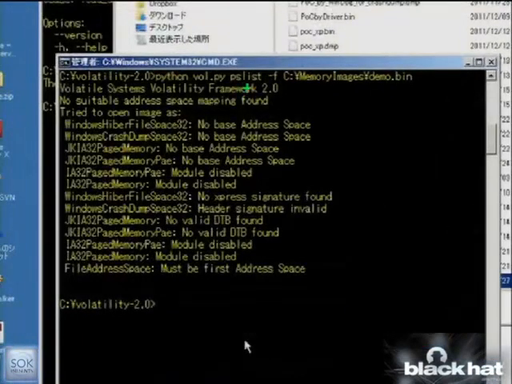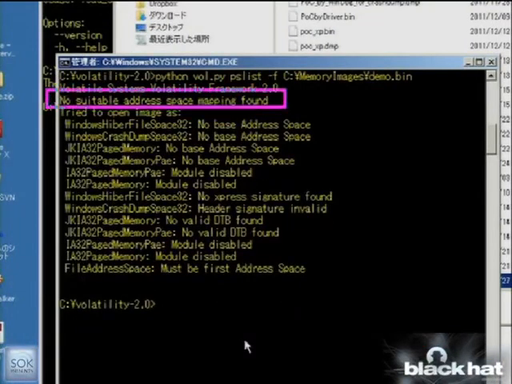Volatility fails to find the kernel DTB of the idle process. This is the error message. We can't find out the cause.